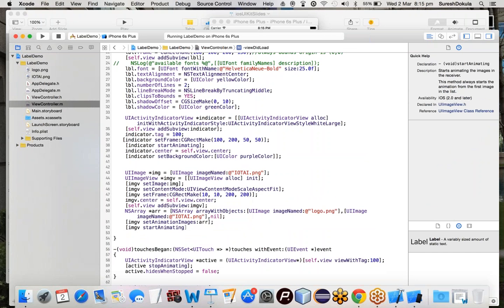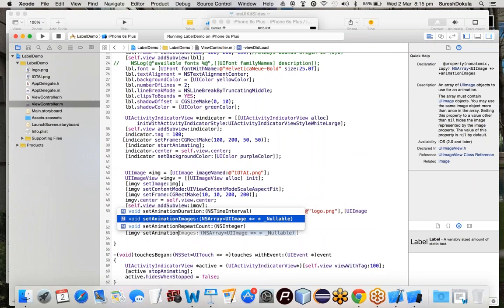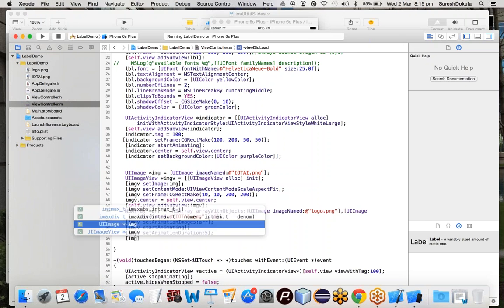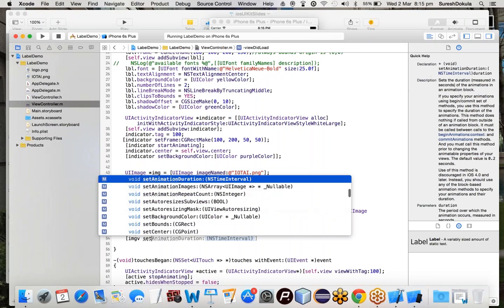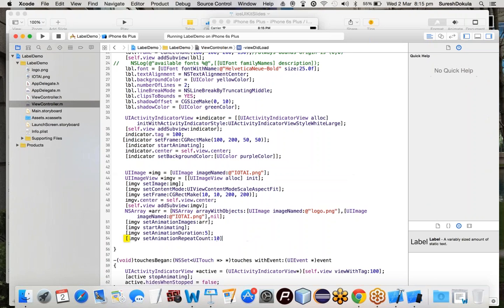Start animation. Give a certain duration: how much time do you want to see it? Or you can set the animation repetition count on the image view: how many times you want. I gave a duration of 5 seconds and want 10 times.